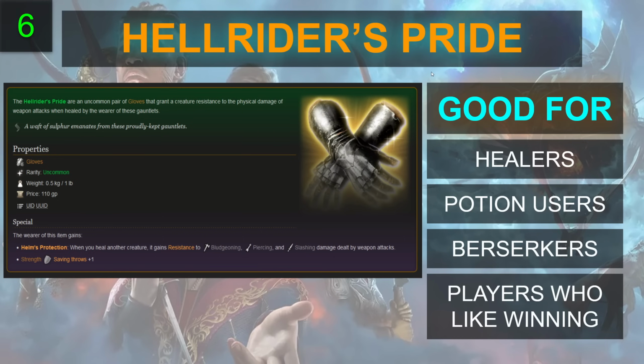The Hellrider's Pride are a set of gloves that give you, whenever you heal another creature, so this is another one of the buff on heal items that work whenever you heal a creature, although this one doesn't work when you heal yourself, only when you heal an ally. The creature you healed gains Blade Ward for 2 turns, the same as the Blade Ward cantrip. Blade Ward halves bludgeoning, piercing, and slashing damage, all physical damage, including magical bludgeoning, piercing, and slashing damage.